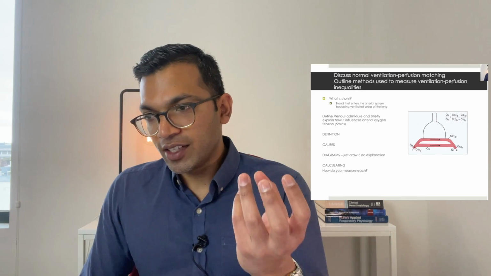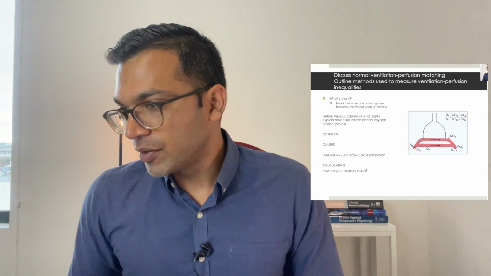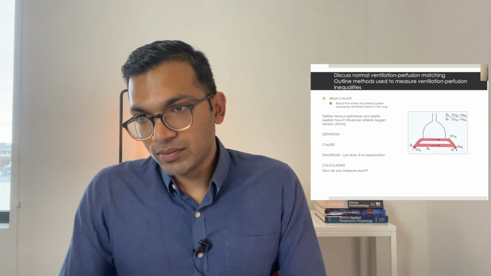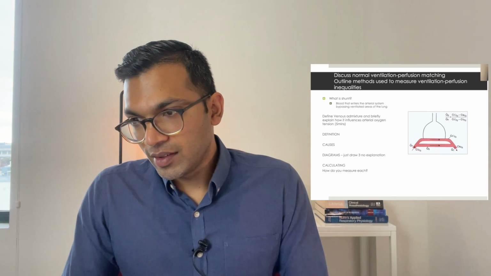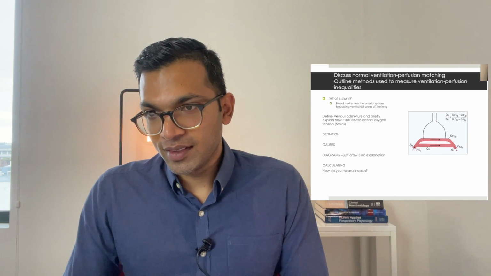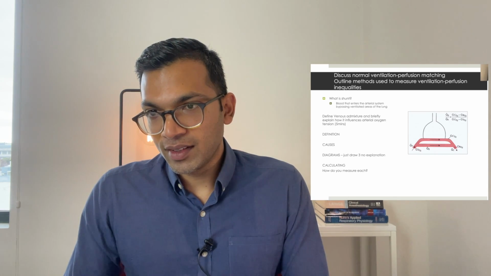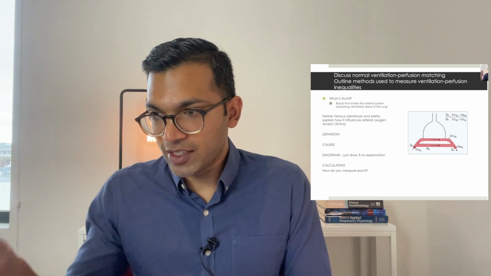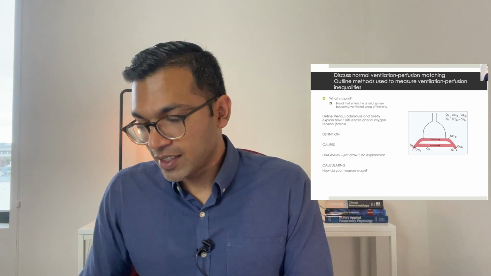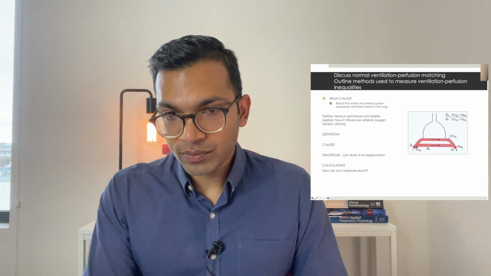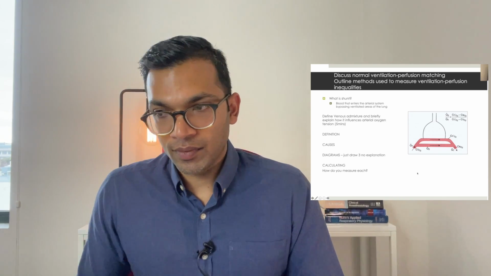So if it was just shunt, keep going and we'll get to it. So it is the theoretical amount of deoxygenated blood that must be added to the pulmonary capillary blood, but it sort of represents a net sum of the various forms of shunt that occur in the lung. Yeah, that's right. A theoretical amount of mixed venous blood that must be added to explain that difference. Keep going.